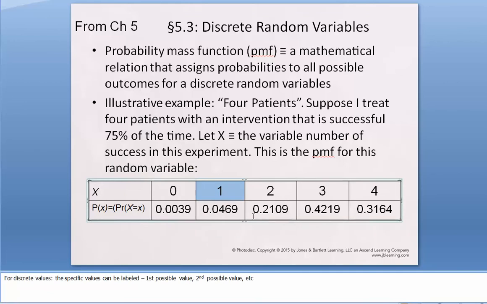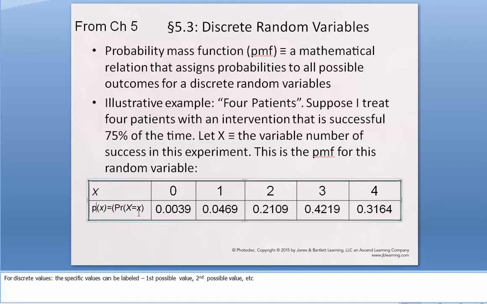Okay, so now this little p of x, which we were introduced to in chapter 5, is just notation again, to make this a little bit simpler. This is little x, the possible values that the random variable big X can take. Now this is actually nothing but the PMF, the probability mass function, and we talk about the PMF for discrete random variables. So that's a good bit of notation and terminology here. Notationally it is either p of little x, or the probability that big X equals little x.